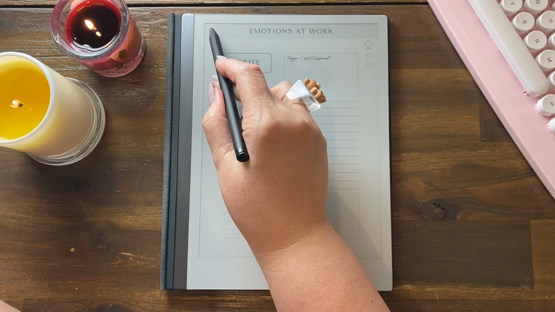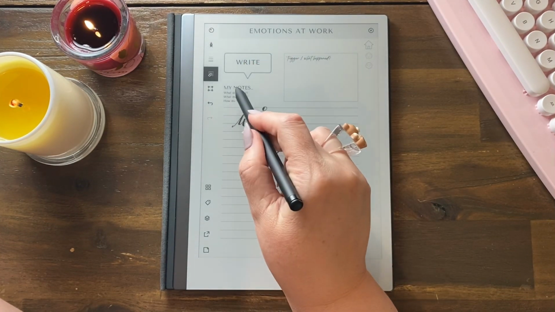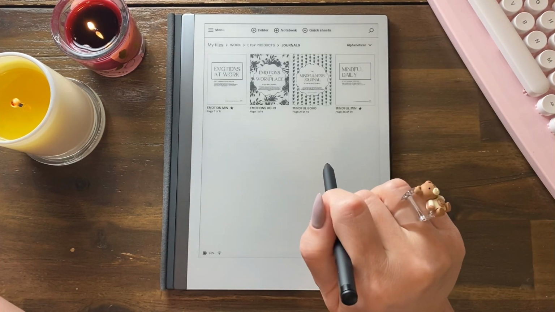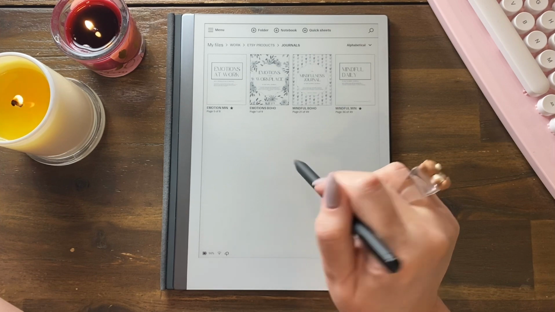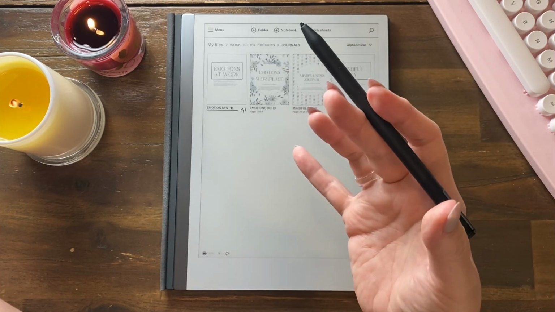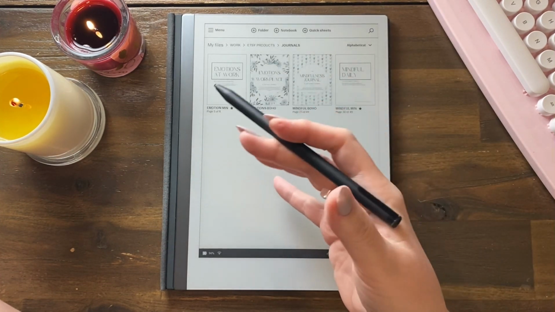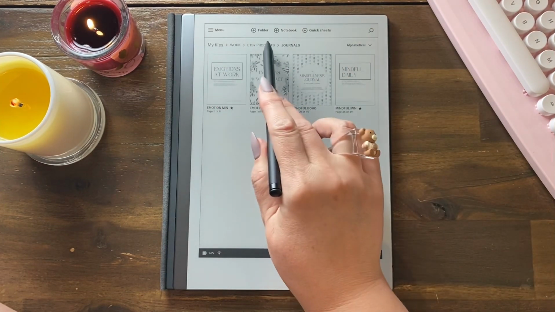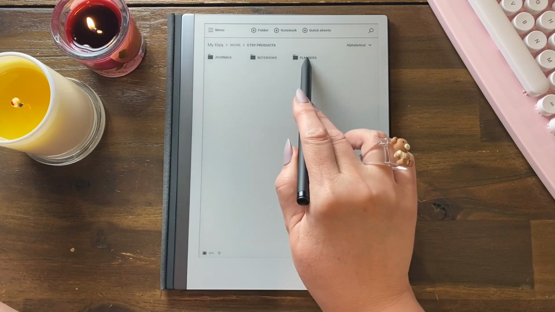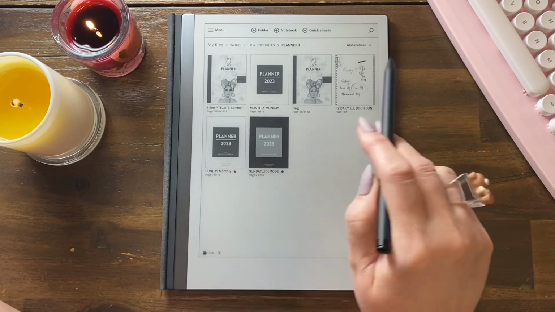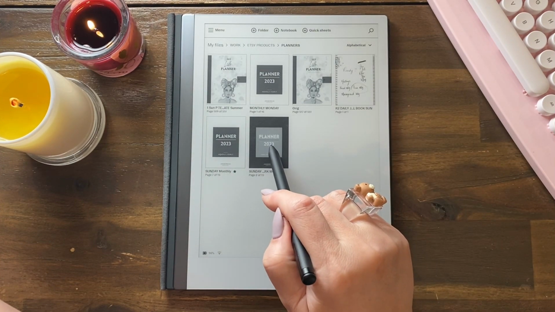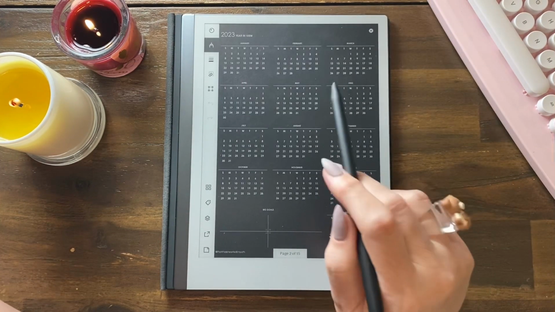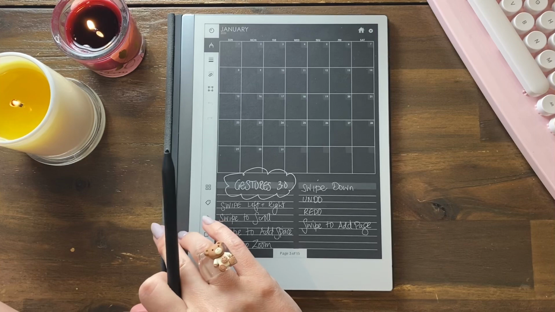Okay, if it's not a personal journal, again, I'm just going to erase the whole page, go out. If it's not a personal journal, it might be some meeting minutes or a work document, which I could go back into the planner for, but I think we've already done that. Yeah, you can go into, this is dark mode. Have you ever used a dark mode planner? It's pretty cool, I must say.